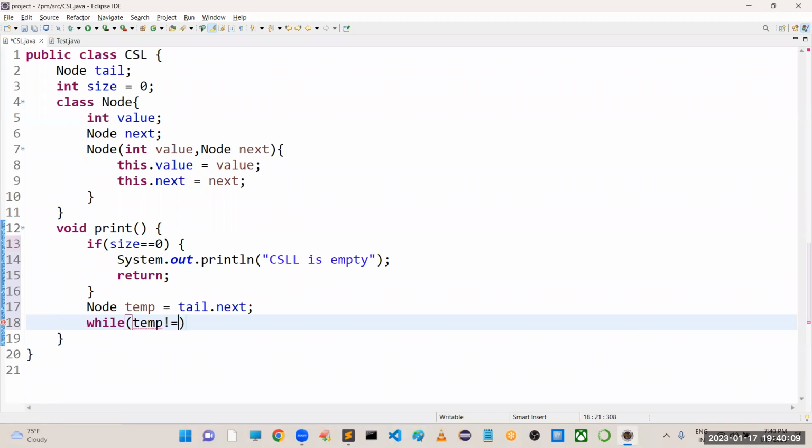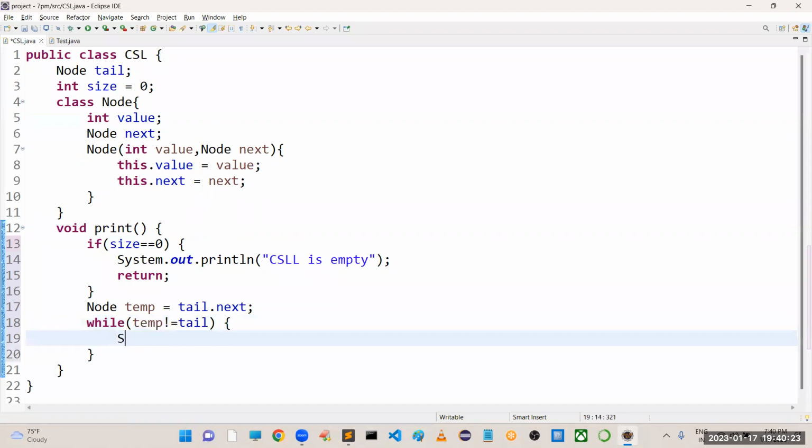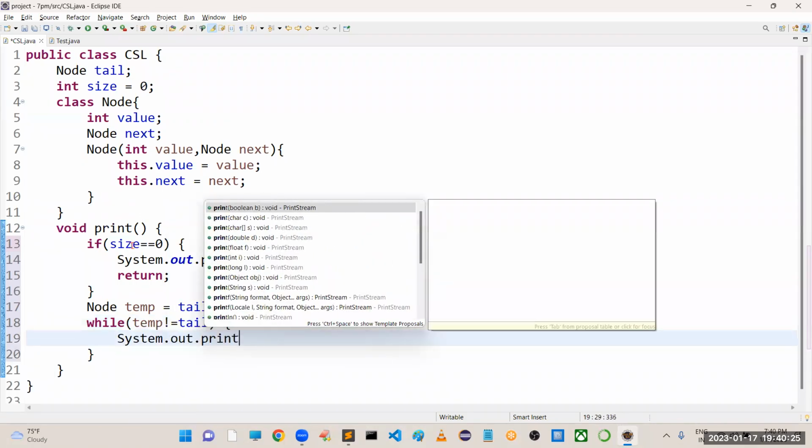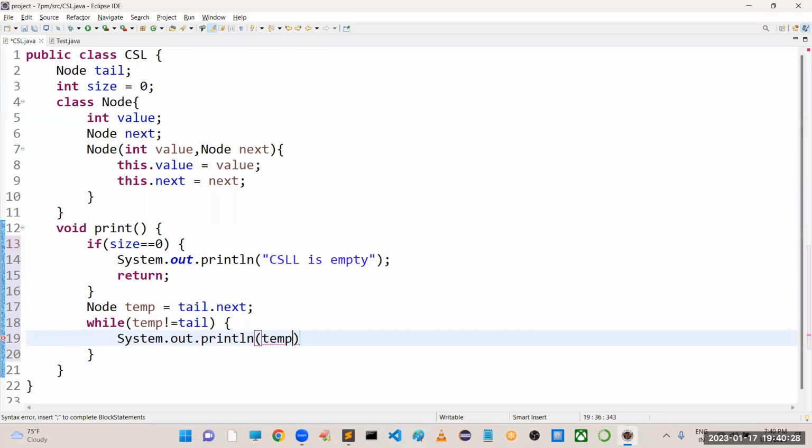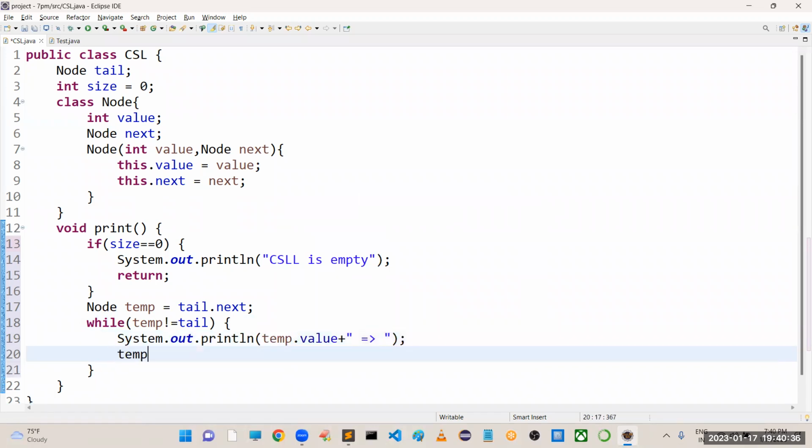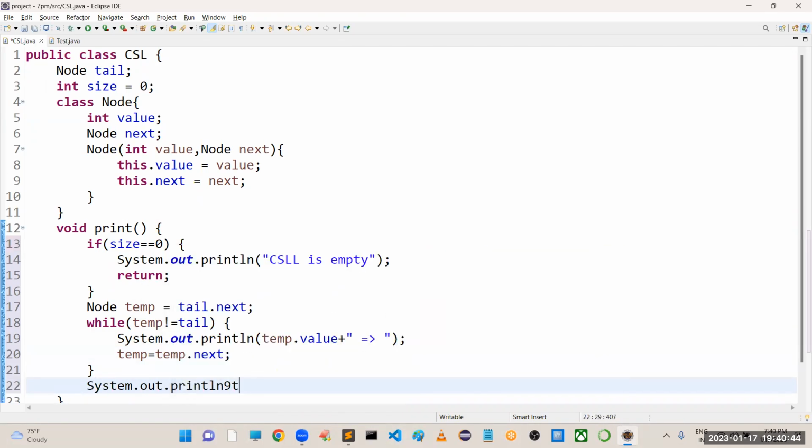So until your temp is not equal to tail, system.out.println of temp.value, followed by a link. And temp will become temp.next. Sir, finally we need to print one more value. Why we need to print that value, I will explain. temp.value we have to print at the end.